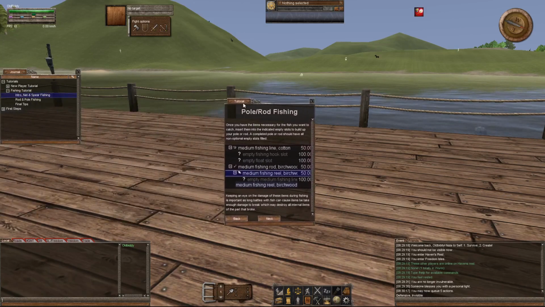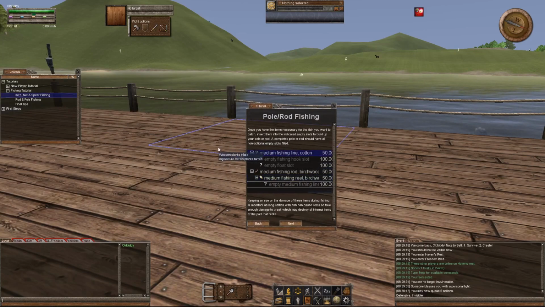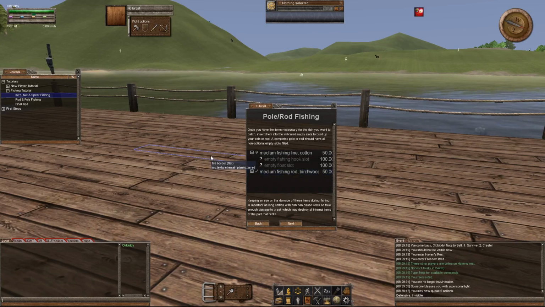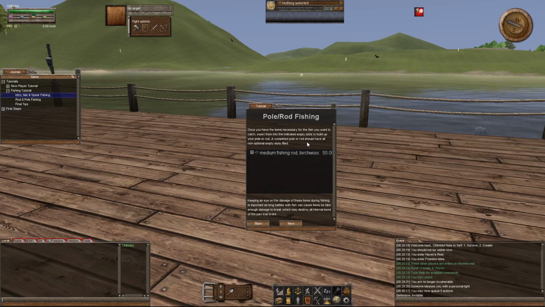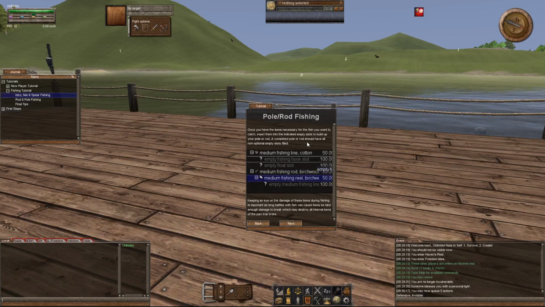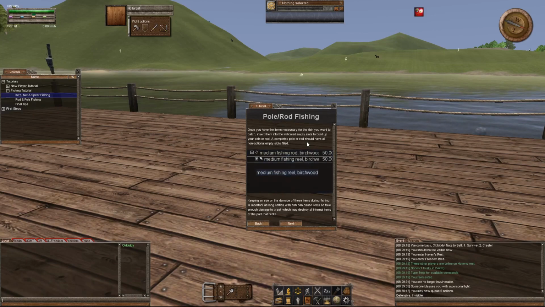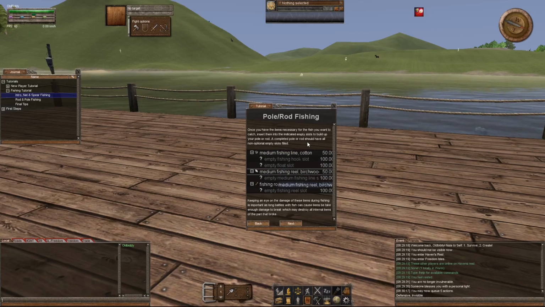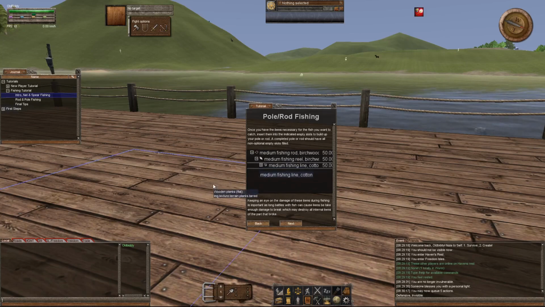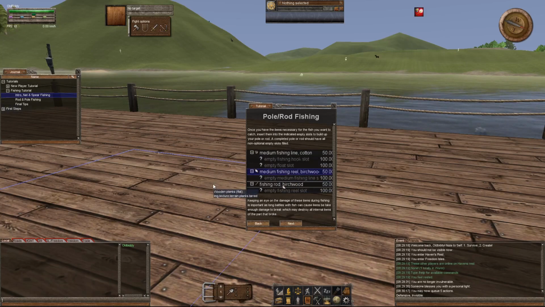Okay, pole rod fishing again. Once you have the items necessary for the fish you want to catch, insert them into the indicated empty slots to build up your pole or rod. A completed pole or rod should have all non-optional empty slots filled. So it's showing the different materials we need.